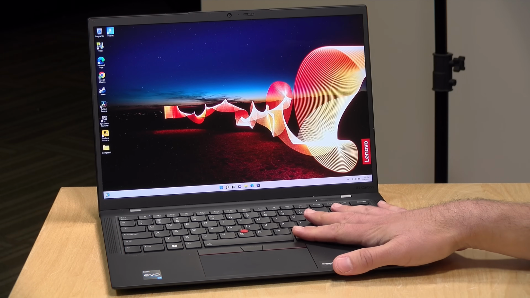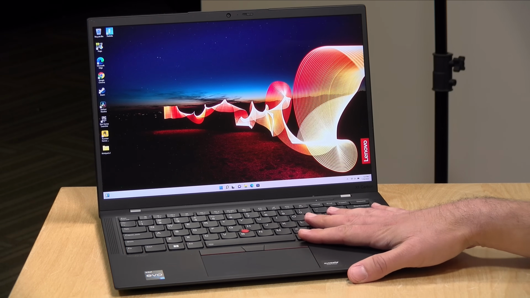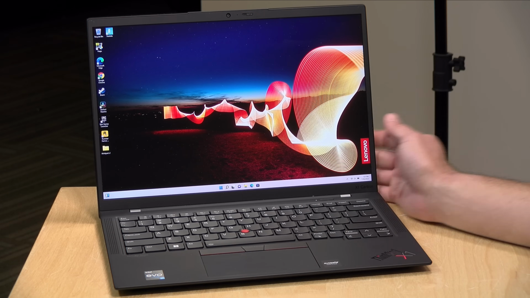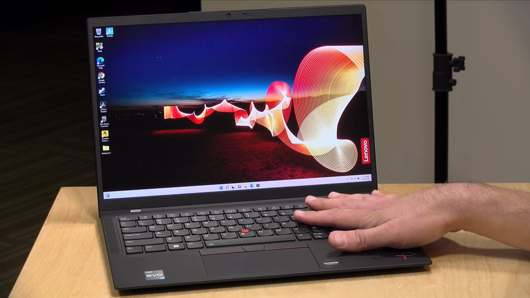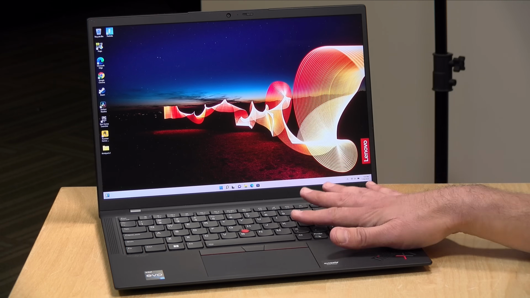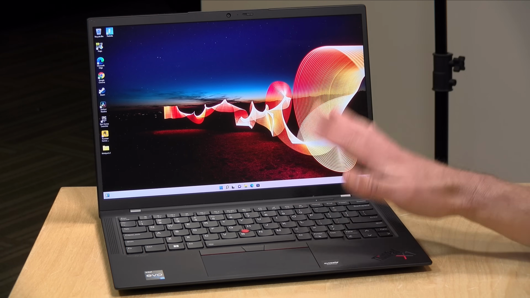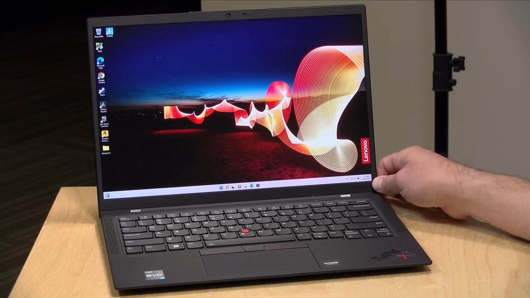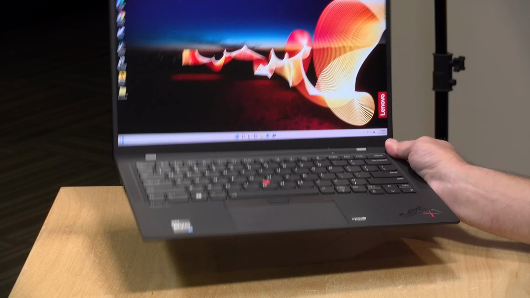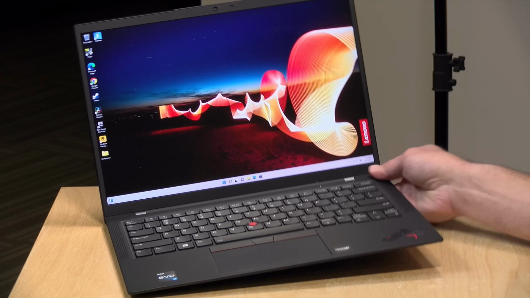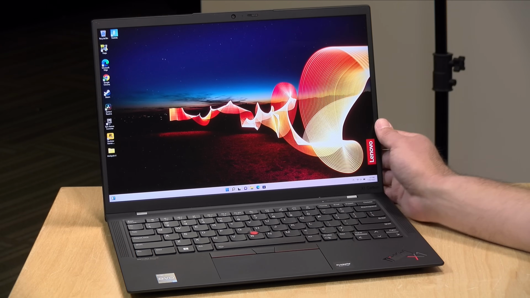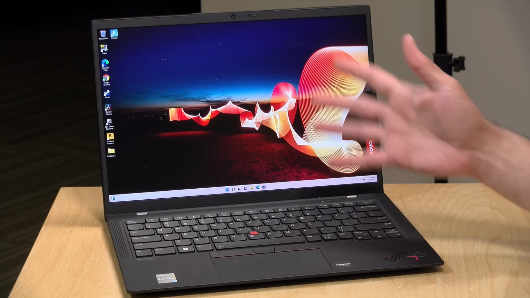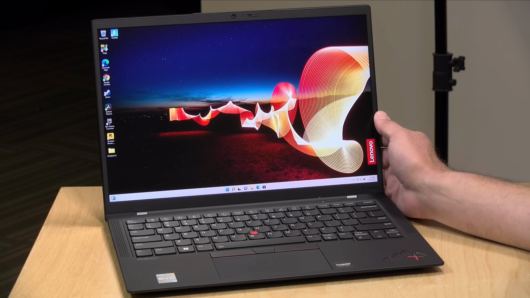Now, inside this new one, we've got an i7-1260P processor. This is the new chip from Intel. It has 16 gigabytes of DDR5 RAM. It is dual channel memory for the best performance, but it is soldered on. You can't replace it. It does have a 512 gigabyte PCI Express 4.0 NVMe SSD inside that you can swap out if you need to later. And all in, as you'll see in a few minutes, it performs well based on its configuration.